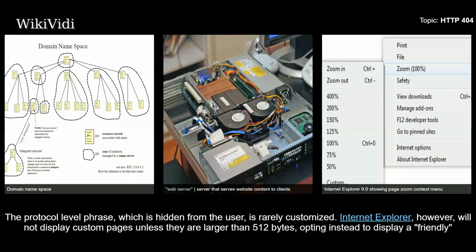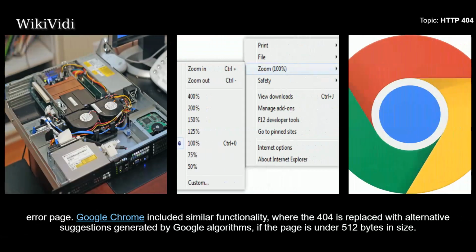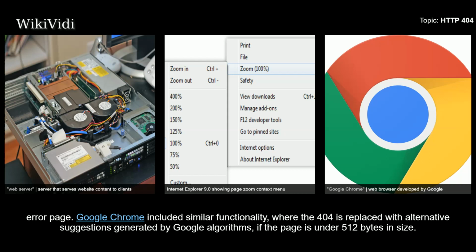Internet Explorer, however, will not display custom pages unless they are larger than 512 bytes, opting instead to display a friendly error page. Google Chrome included similar functionality, where the 404 is replaced with alternative suggestions generated by Google algorithms, if the page is under 512 bytes in size.